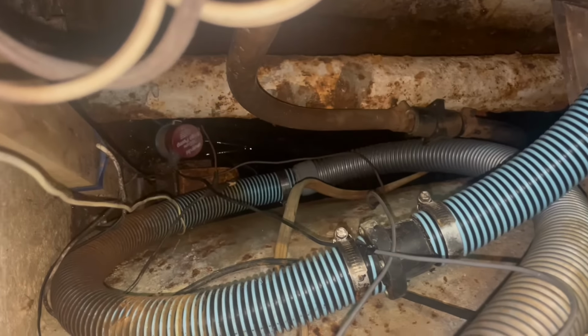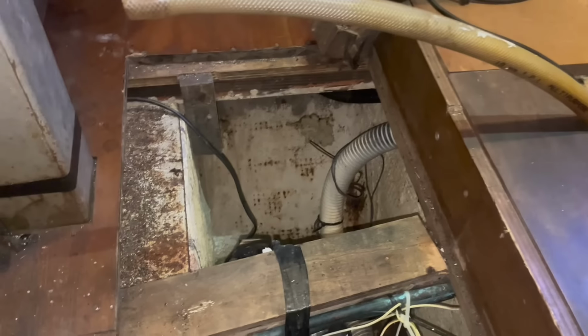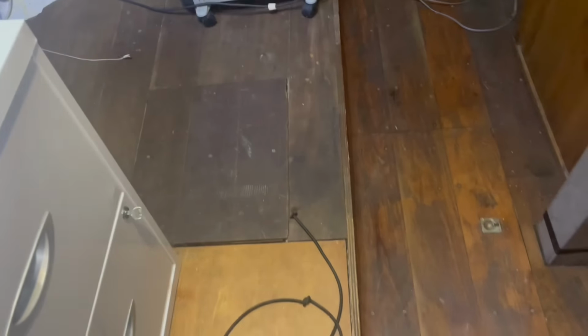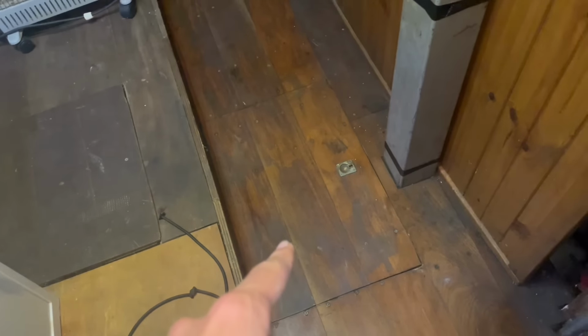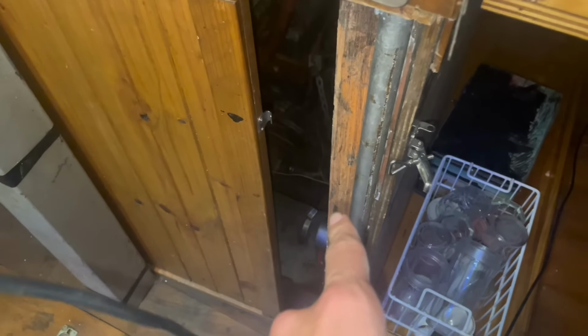Cleared most of the water out of here as well. It's a tiny bit down the bottom, but I reckon that should be alright for now. Alright, so that's those two bilges done. Now, the one in here with the engine is on an automatic bilge pump, so that's already dried up in there.